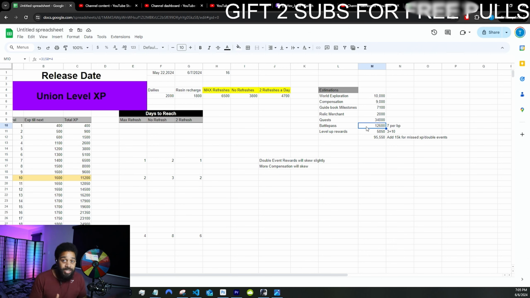So these estimates will be close, but they won't be perfect. At the end of the day, it's an estimate. This 12,600 number came from: you get about 3,150 from the battle pass, and I took into account 4 months. You get 7 cubes per battle pass.